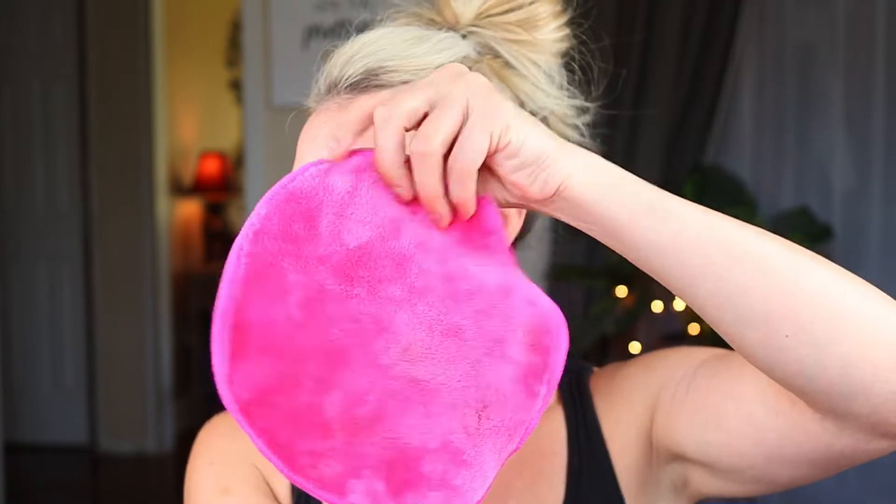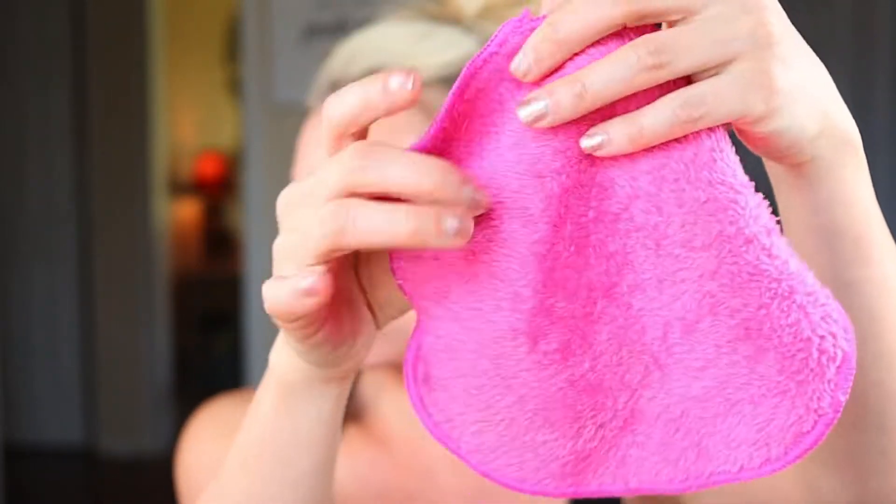All right, so the first favorite — some of these may have been in another video at some point. I've got two cloths from the Dollar Tree that I am just loving. The first is this little makeup removing cloth. I have the Erase Your Face cloths, they're kind of a knockoff from the original makeup eraser and they're a little more expensive — like ten dollars for four from eBay or Amazon. But then Dollar Tree started selling one, and it's a little smaller, a little round, about the size of my hand.